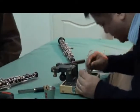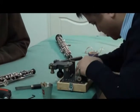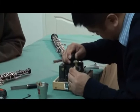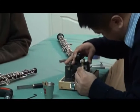Yeah, so it's practical. It takes a lot of time out of reed making, which one can invest in better things. Yes, and since I got this machine, in fact, I never use my knife again. And I can finish good reeds just with this machine.